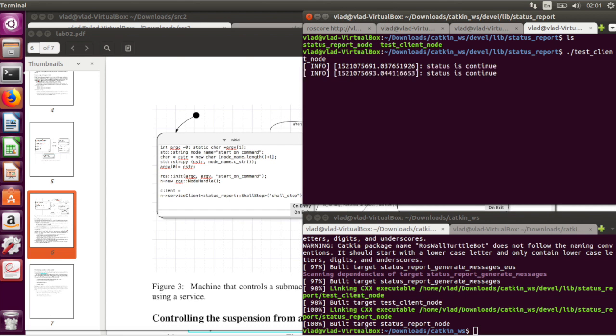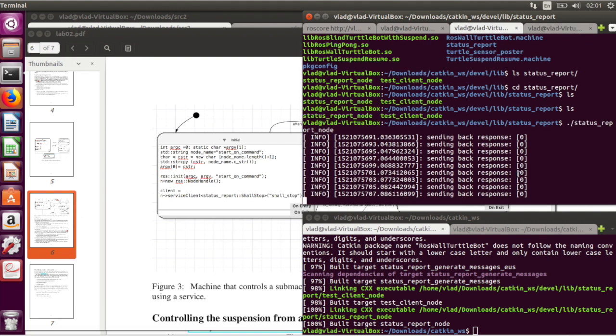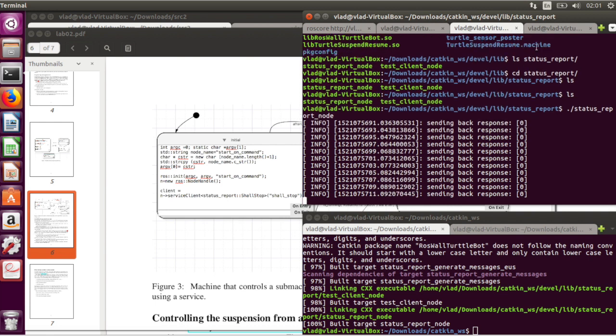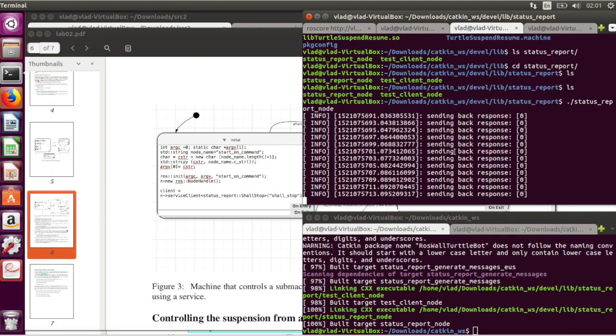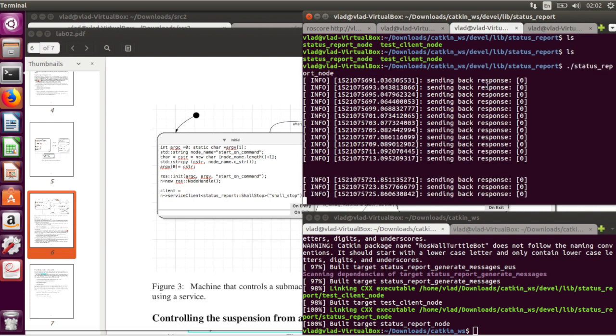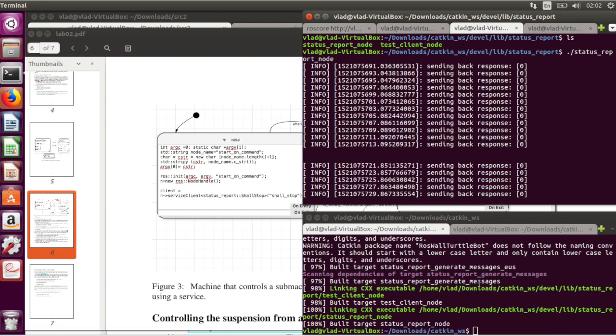And I'm going to offer here the run the test node. Okay, so you can see that at the moment this test node is actually questioning the service. What is the status? And the status is to continue. The service is responding 0 to every query. So this logging or display is every time I can show you that if I stop the test, then I don't get any more output here. If I start the test, it is a program that uses the service as well. So we see that every time we respond to a request, we produce some output here.